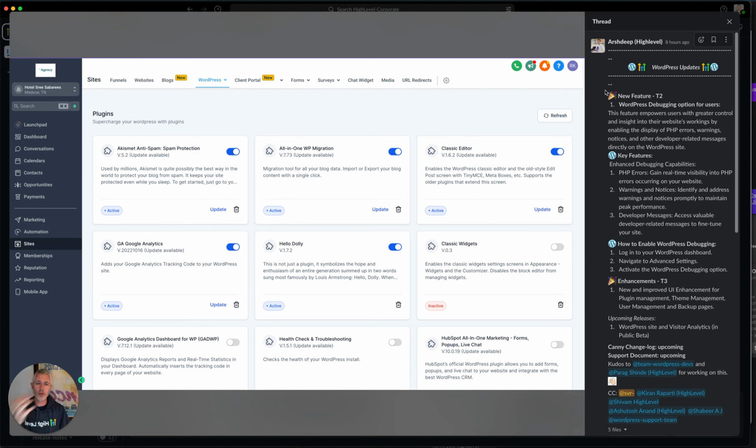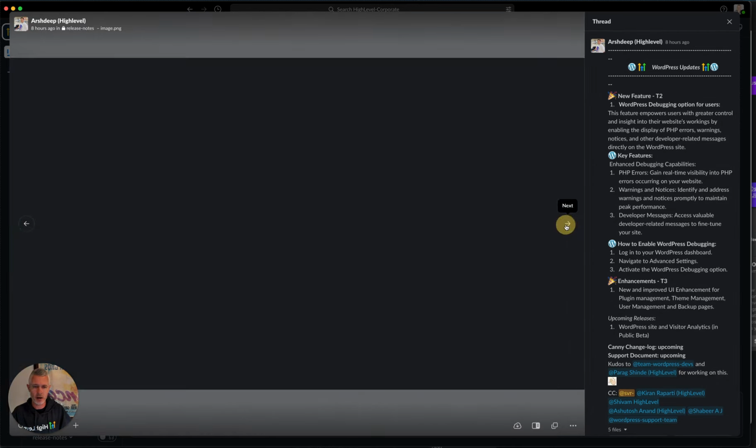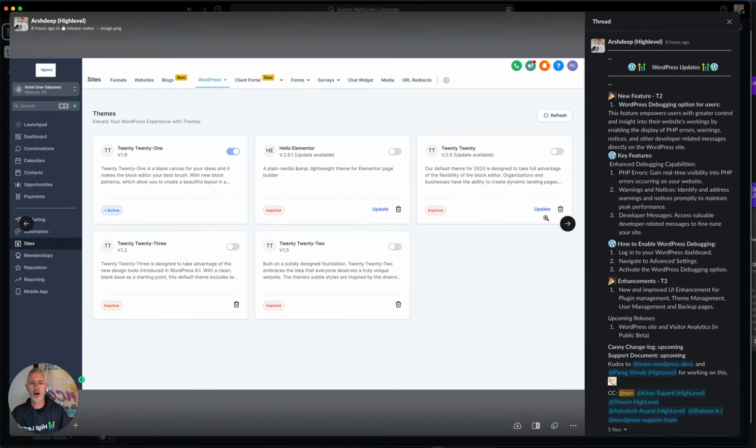So that is amazing. If you haven't also seen this, we also have the plugins section. So you can enable or disable plugins right from the interface here. You can update them. You can see if they're active. You can actually delete them. Really killer job by the team making this happen. I think they just continue to make the experience here radically better, and you can do the same darn thing for themes, right?